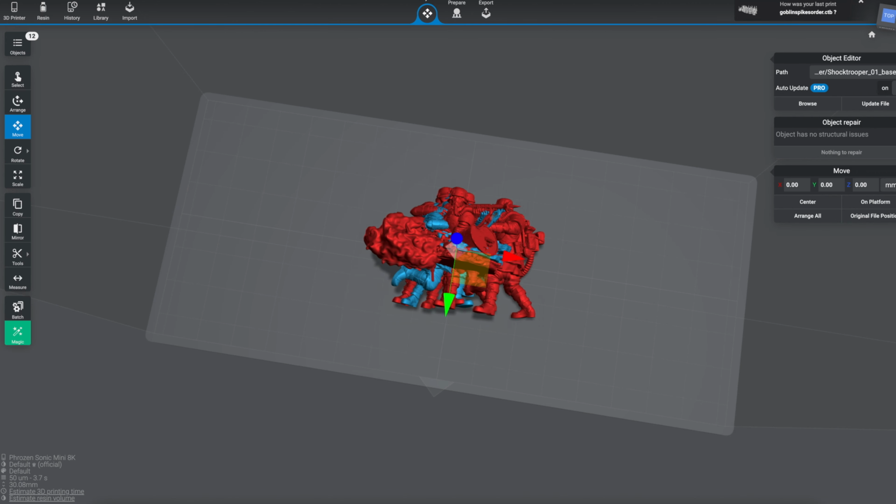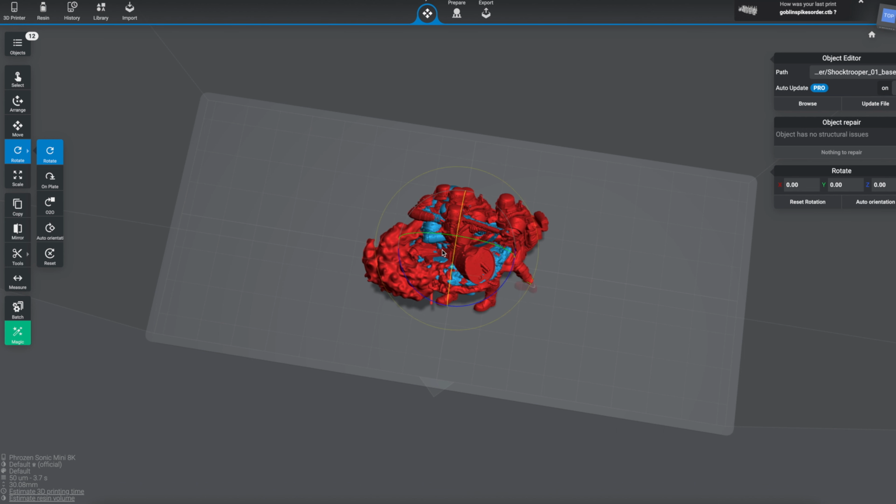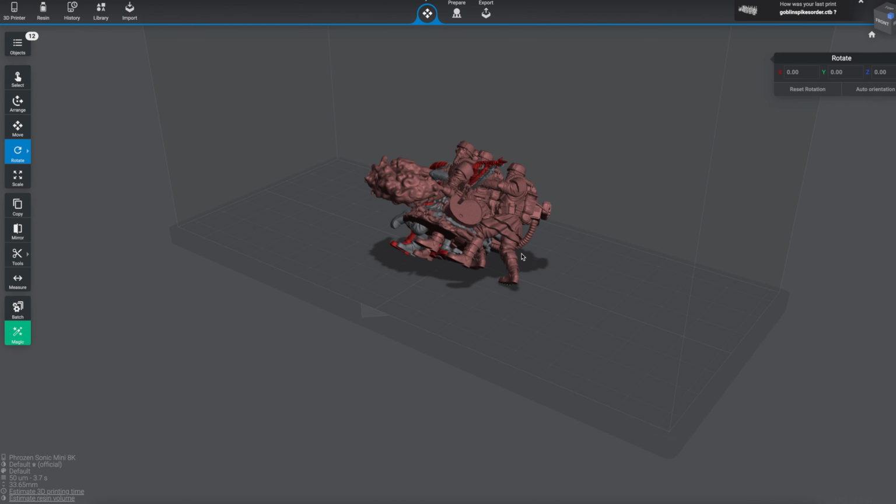Another note is that you don't want to be using pre-supported files for this. When you go below, I think it's about 20% scaling, things will start to go wrong. So you want to make sure you get the unsupported files for this. It's going to make it much easier. So first thing, select all of those and then you want to rotate them. So general rule of thumb is I tend to rotate them so they look something like that, which seems to be just a general rule of thumb when it comes to 3D printing and doing your own supports.